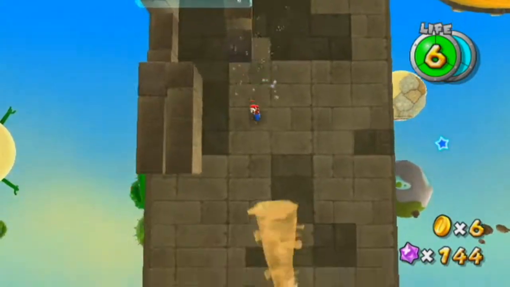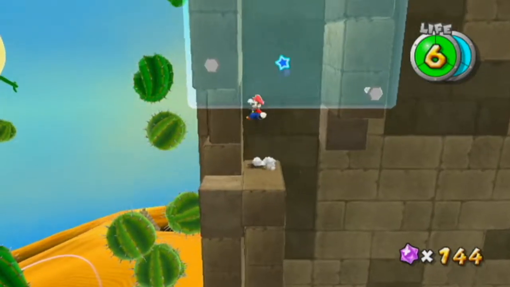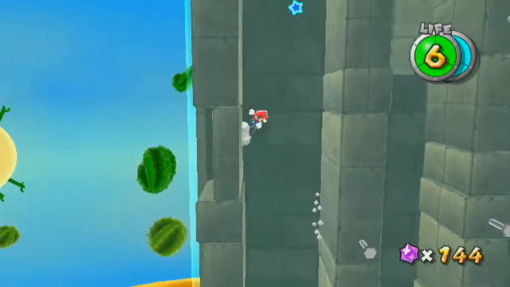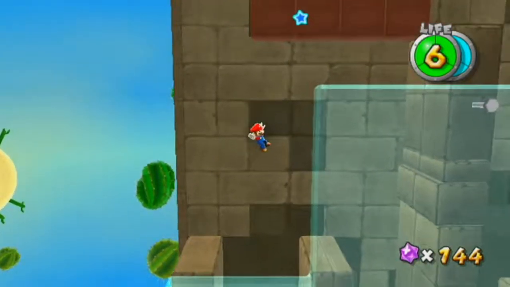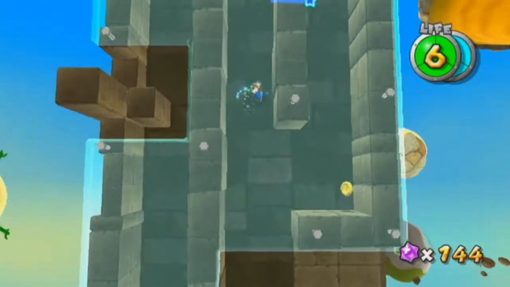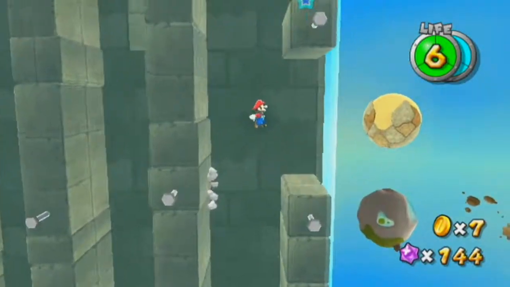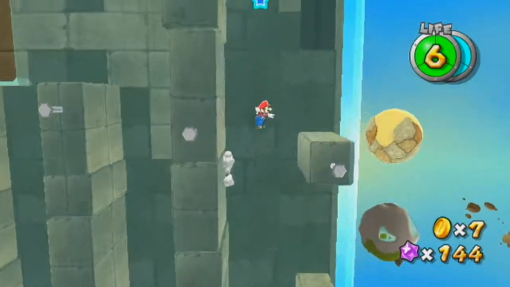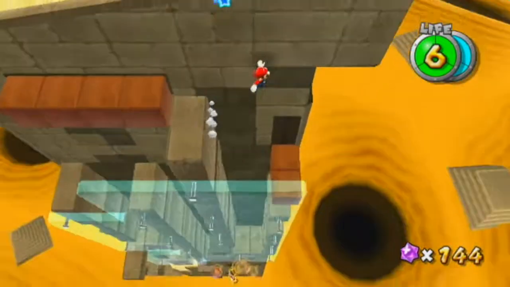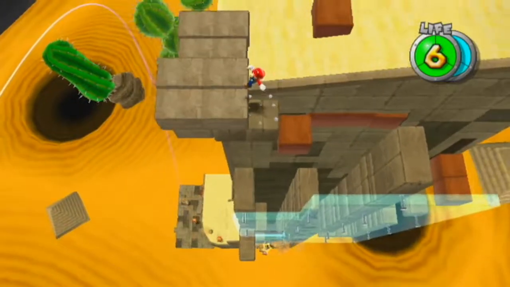Hey, Mario, why did you do that? I was sliding, and then I pressed A to jump, and you didn't jump, and then you just fell off. I'm surprised I made that one. Alright. Well, this is the ending of this star, at least.